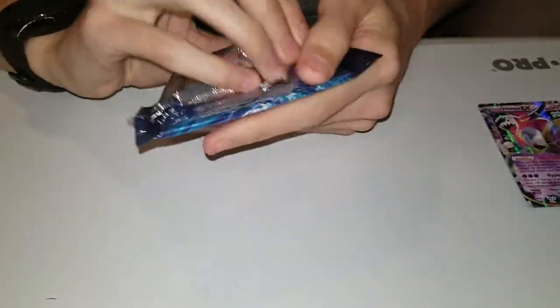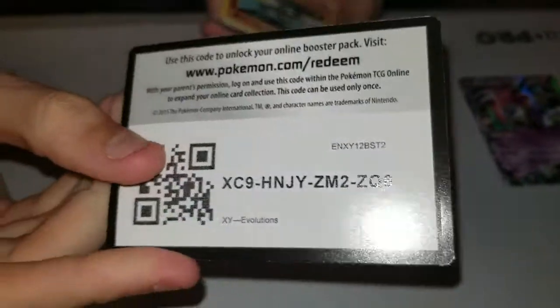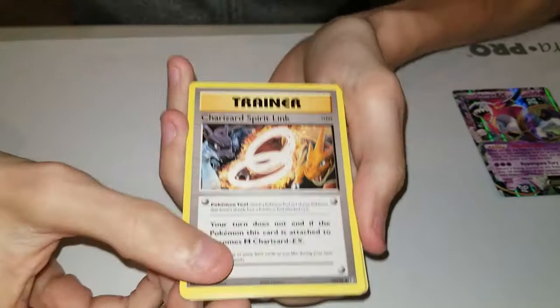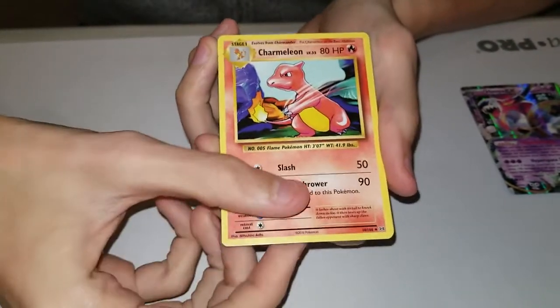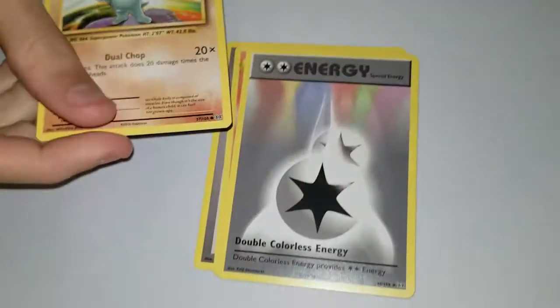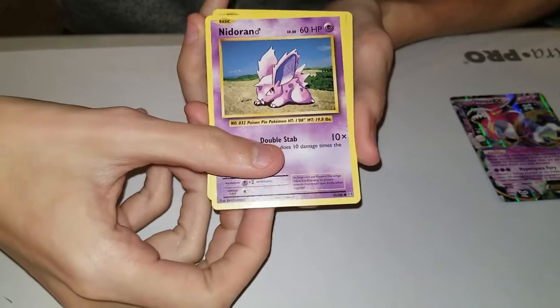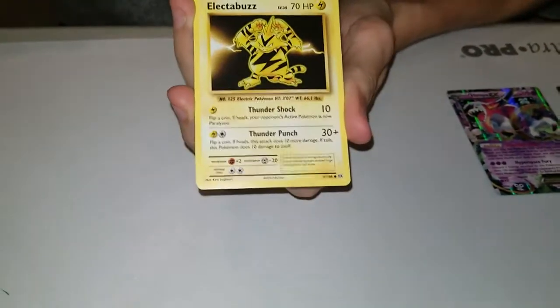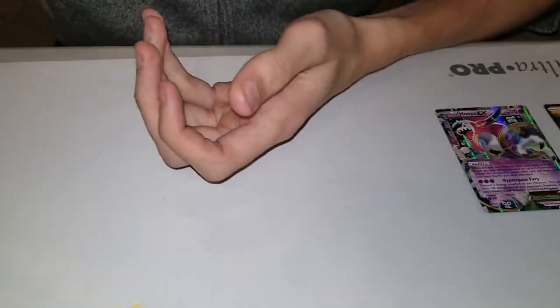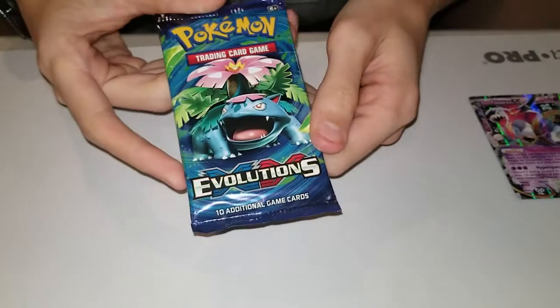If you've watched ProJared's Nuzlocke of Fire Red we have a Noctowl! Moving on to a Mega Blastoise Evolutions pack - this is where the code card starts. The energy game only works in Sun and Moon. We got a Mega Charizard Spirit Link, Charmander, really more turtle - oh, Double Colorless Energy, nice! Those double colorless energies look better than the current ones, more full. Nidoran, Ponyta, Drowzee - hashtag Magikarp army, hell yeah!